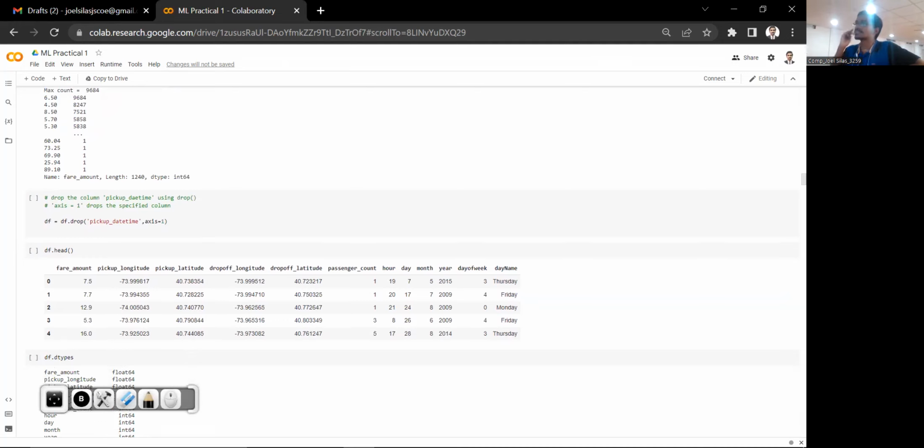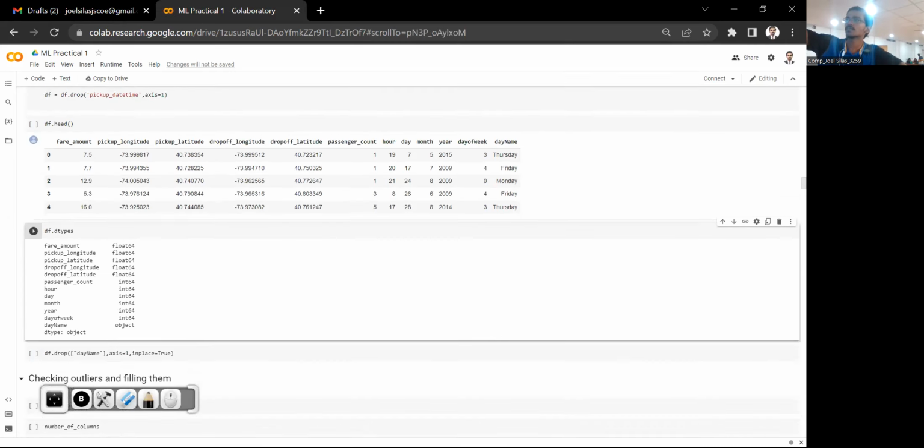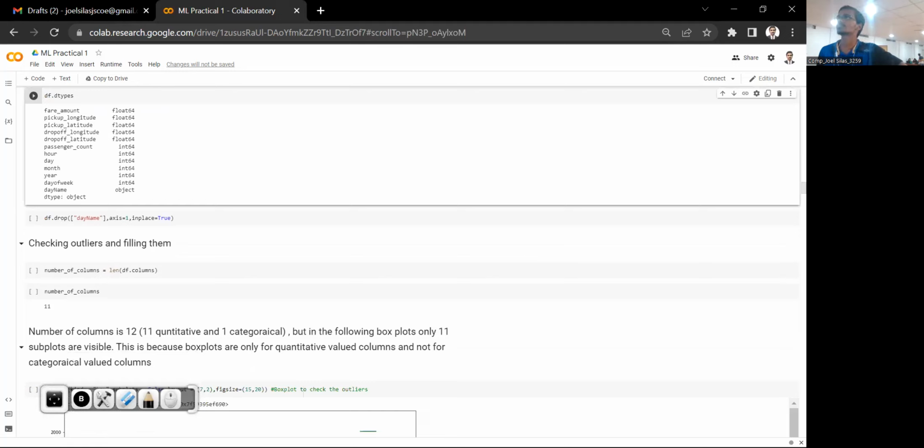Now, once we have distributed the date time column into hour, day, month, and all, we want to eliminate that date time column itself. We got what we wanted. So now we want to eliminate it, and we want to display the first 5 rows of this. And again, let's check the types. Also, we want to drop the day name. Okay, just for understanding, we displayed that, but now we don't want it.